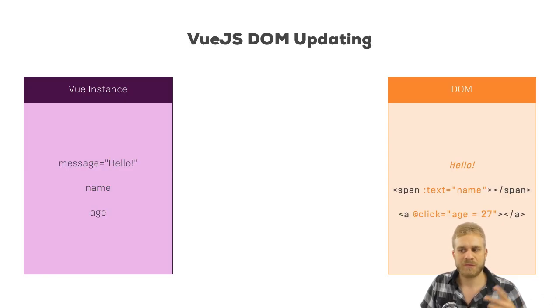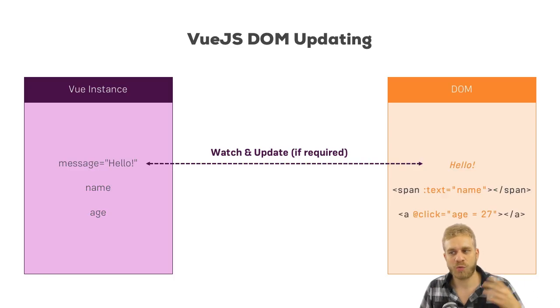Now, what if we change the message? We could think that VueJS constantly watches the message and updates the DOM if required. The first part is right. Each property we set up has its own watcher. And I explained this earlier, that VueJS, when we pass an object to the constructor, creates these watchers for all the properties in our data property, thus allowing itself to watch for changes to these properties, which mean that it probably needs to update something.